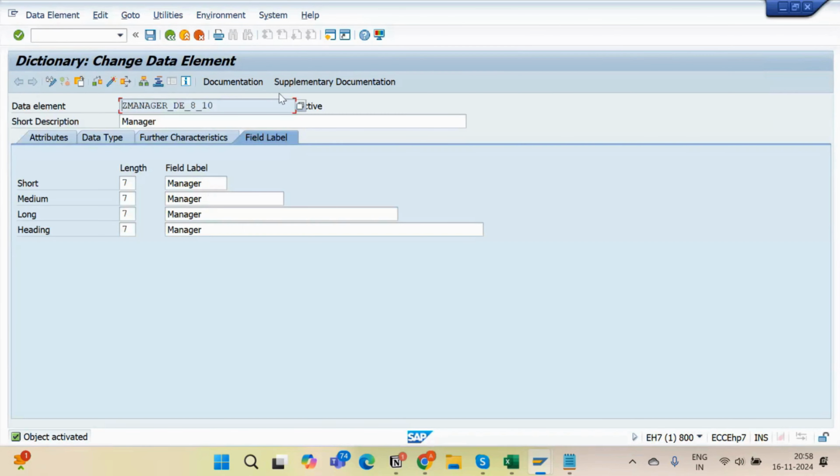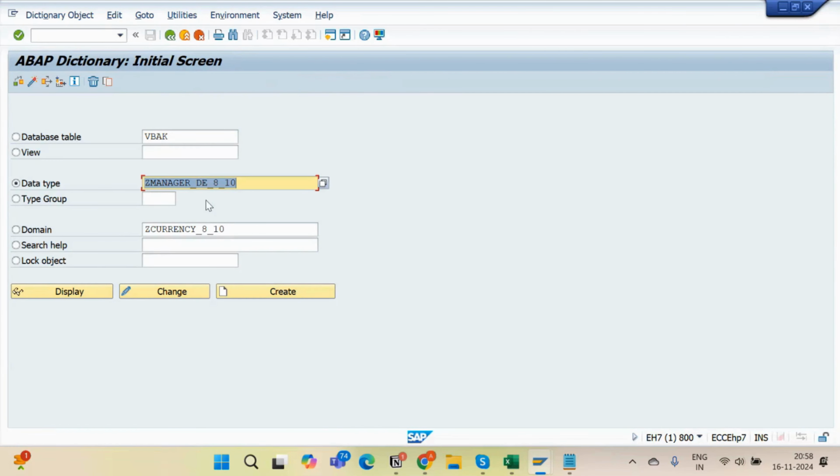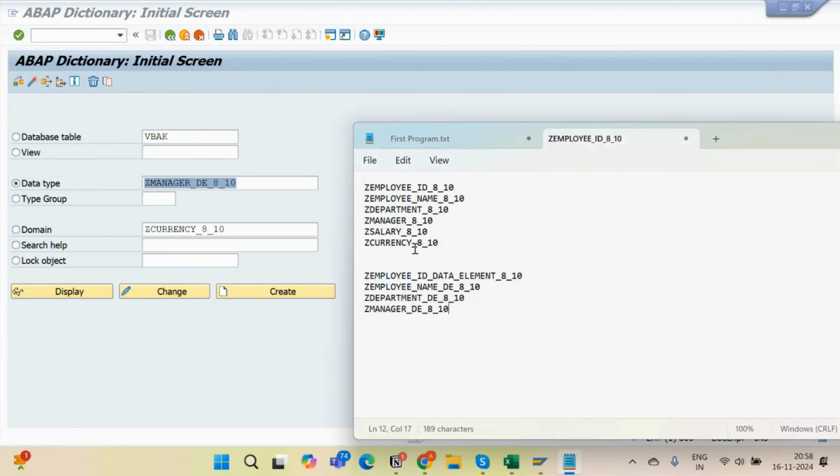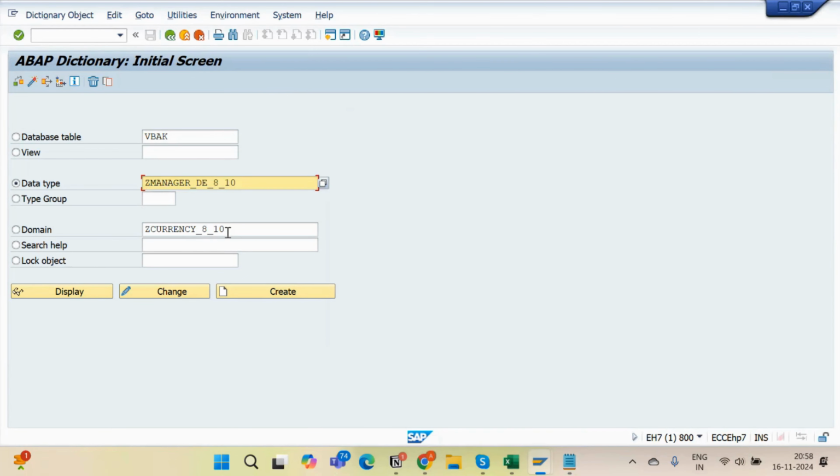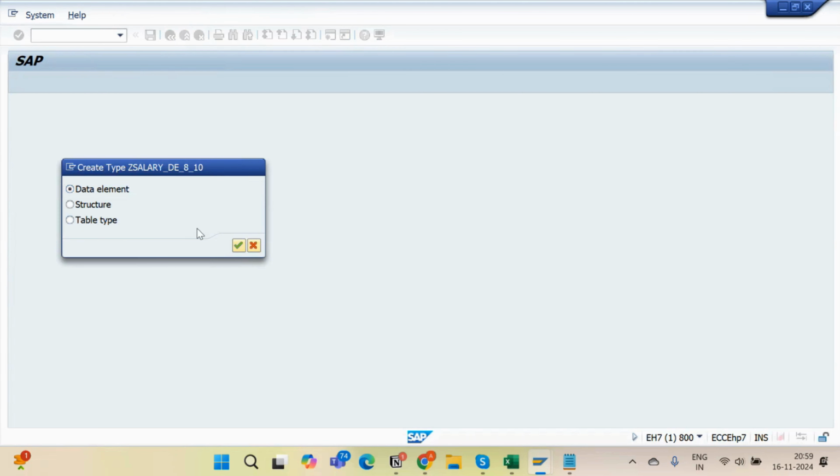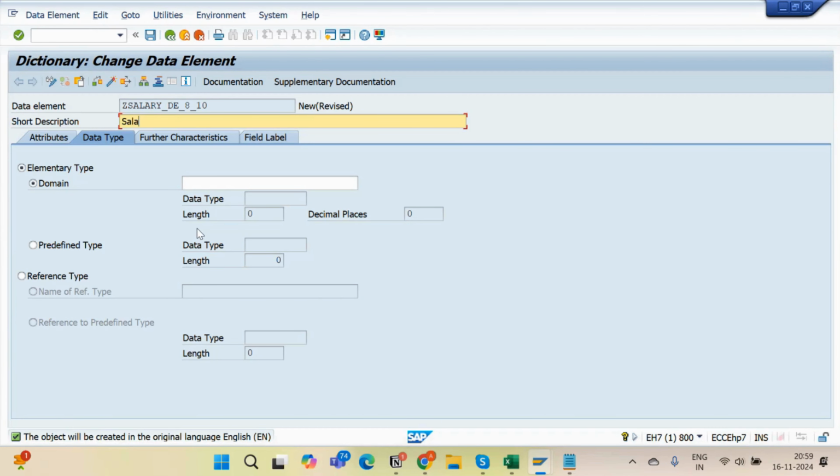All right, let's create the next data element, which is the salary part. Let me copy the domain of it. We will give a name for it, salary, create data element, short description here, salary.